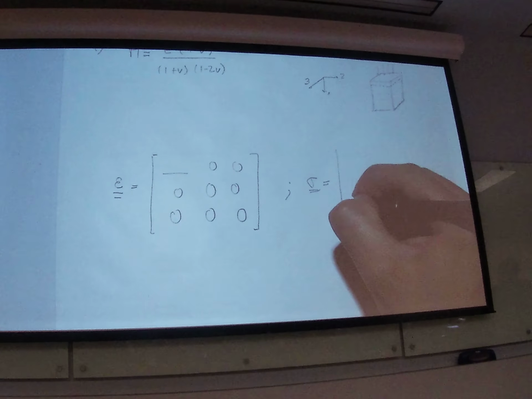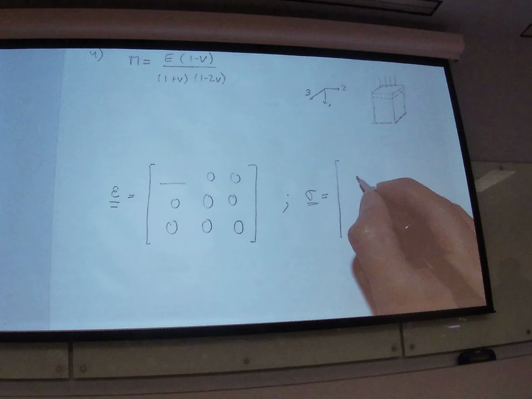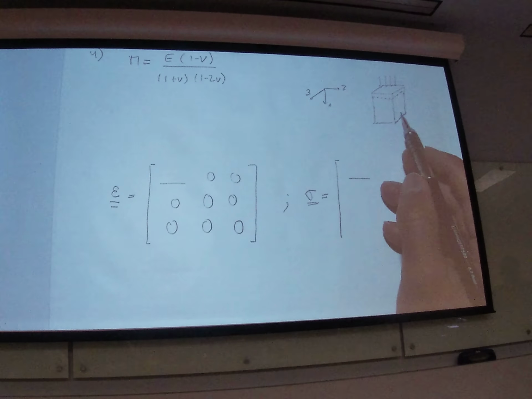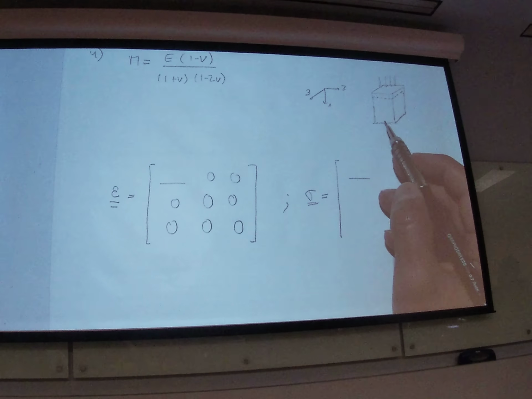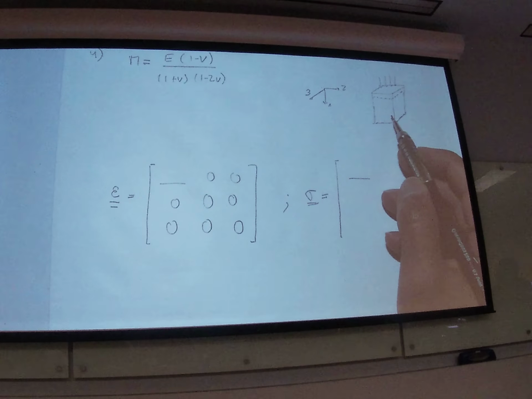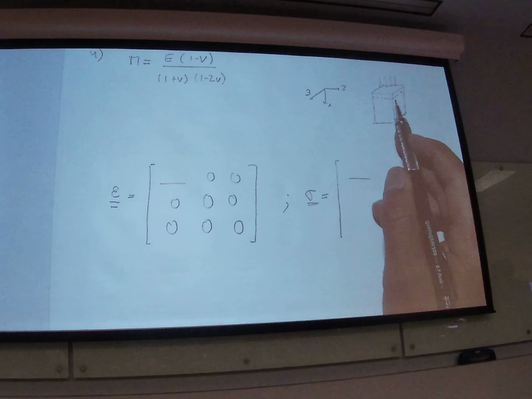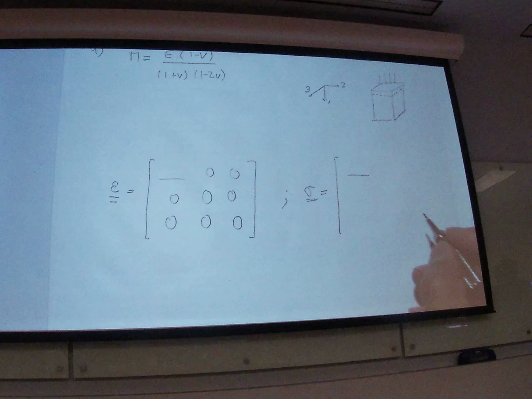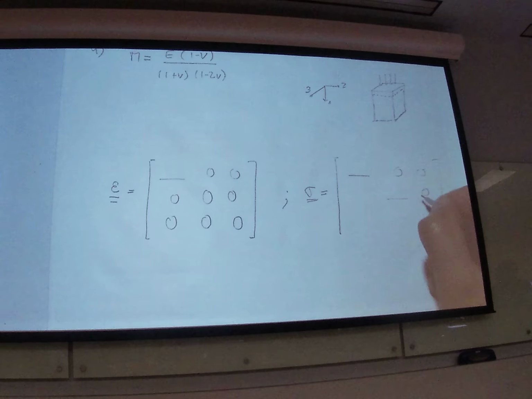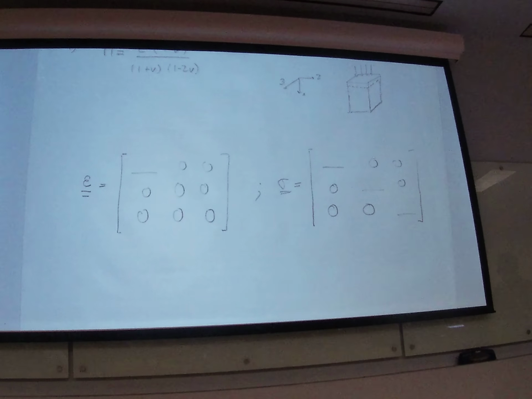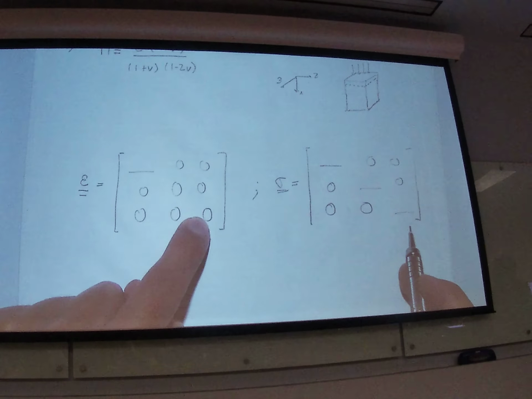The stress tensor now is going to be, look, there is a stress here. So this one is not going to be 0. And although you can't see it over here, there are stresses preventing that expansion to the sides. Otherwise, it would expand, as we have seen in the unconfined compression test. If you push in one direction, it expands in the other 2. But in this case, it cannot expand in those other two directions. So those two stresses are going to be non-zero values. And the shear strains are zero as well. So the point here is that even though you have strains which are zero in these locations, epsilon 2, epsilon 3, the stresses are non-zero. Okay?